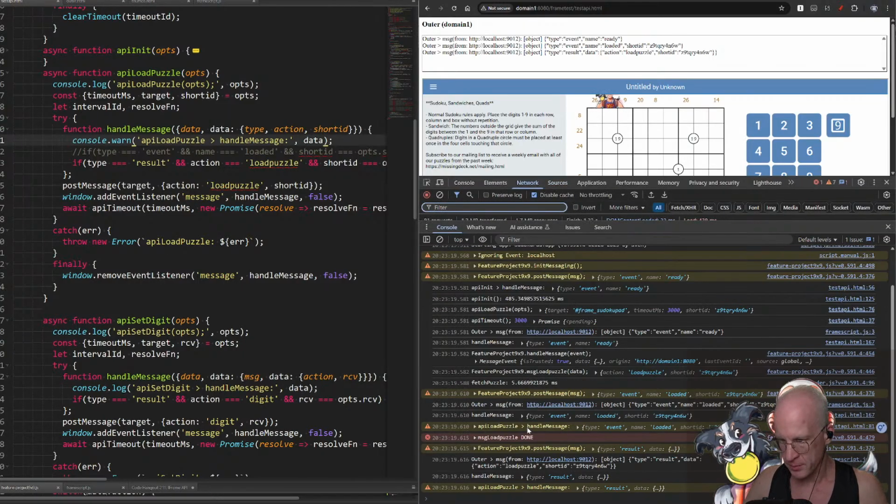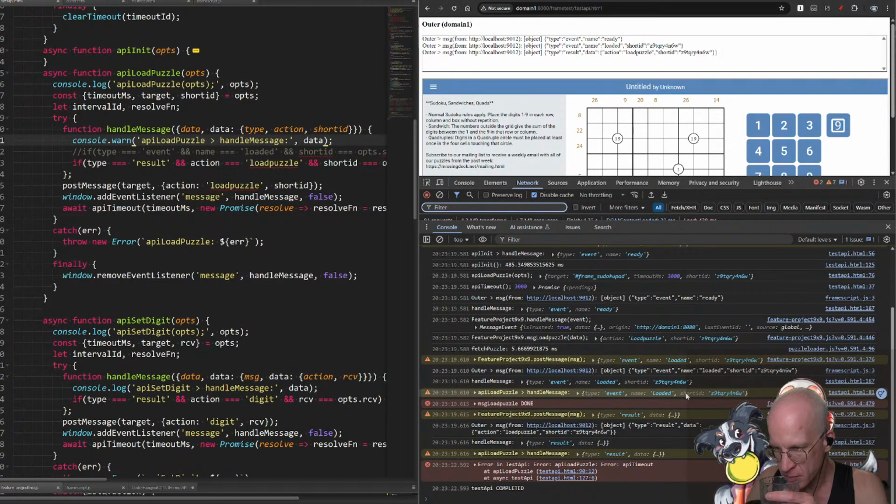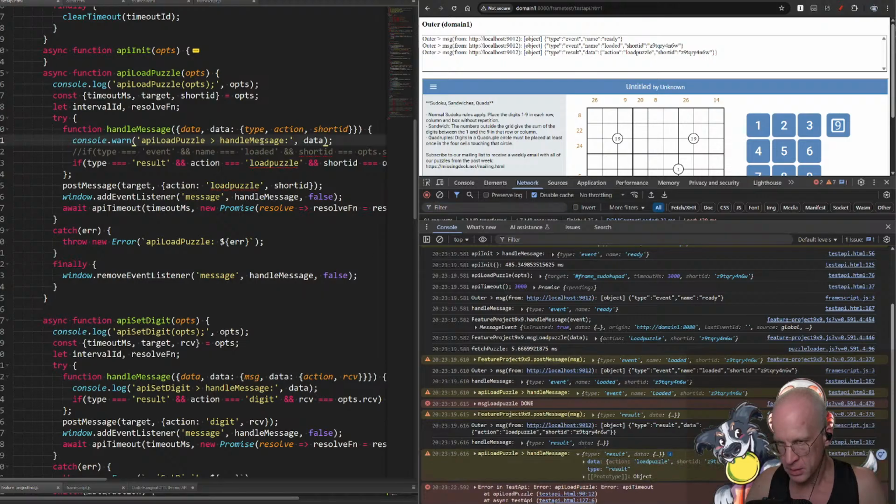So API load puzzle handle message, event name loaded, short ID. Yeah, no, we don't care about this. We're caring about result. Handle message result data action. Okay, so it's not type.